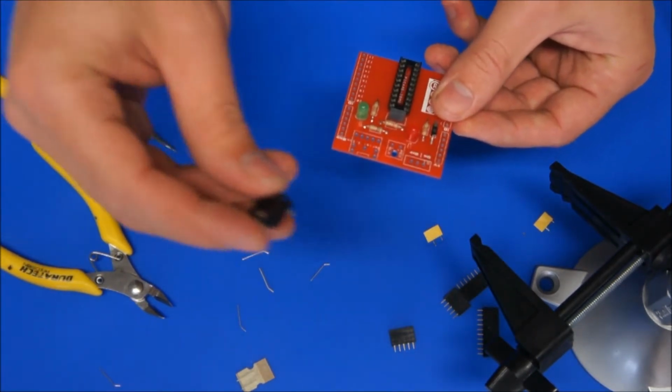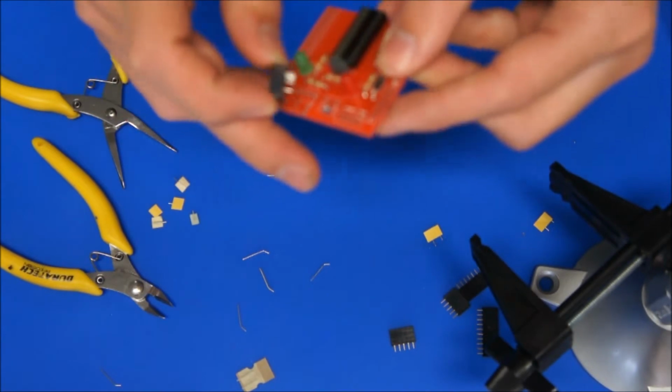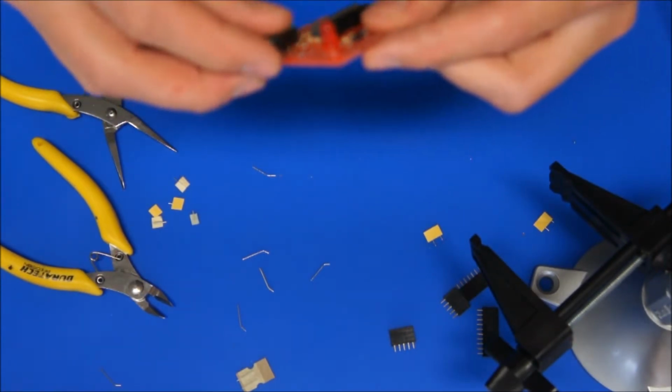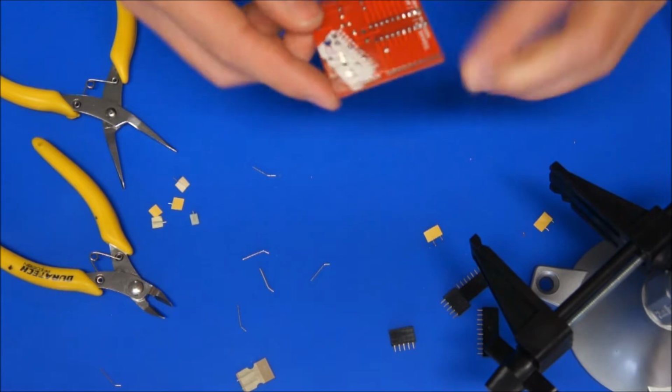May as well put this socket in at the same time. So the socket has 5 metallic pins, and some little plastic support pins as well that all go in, and that one we don't need to chop any of the leads, we just drop that into the socket and push it all the way down, and that won't come out until we've soldered it anyway.